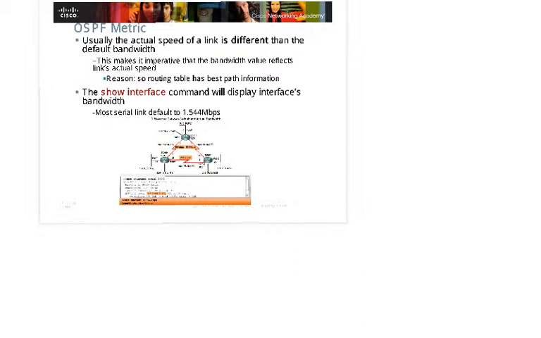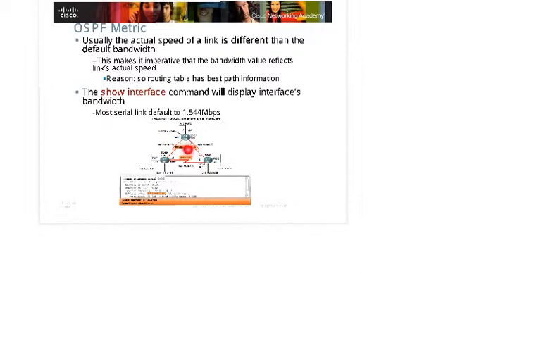As long as you say this is a T1 connection, it takes 1.544 megabits per second. So if you want to change this and take into consideration the actual bandwidth, then you have to configure that. So you have to go physically to R1, connect on the R1 router, and then perform a command to change the cost of this link. And instead of becoming 64, it becomes more than that.